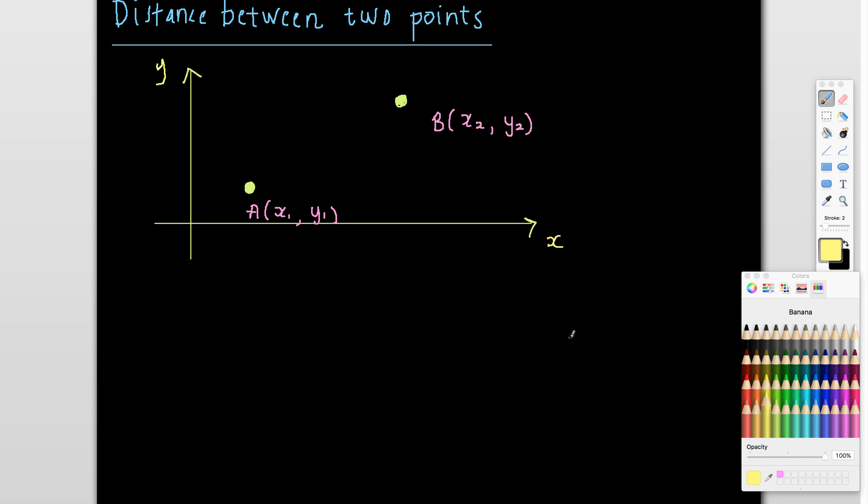Now, what we tend to do is when we're not working with numbers, we'll use this particular notation, which is x1, y1. That's referring to your first coordinate. Here it's labeled A. And the second coordinate I've marked on here I've called B. So I've called that x2, y2. Now, that sort of notation you should be familiar with because it's what you would have used in the past. It's what you would have used when you were calculating the gradient, as an example.